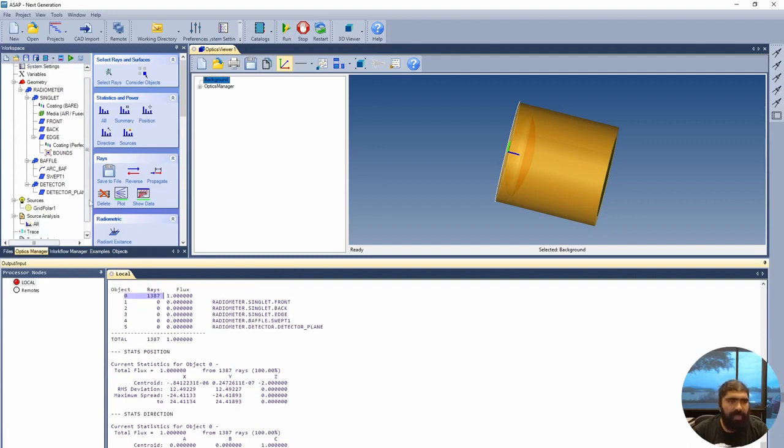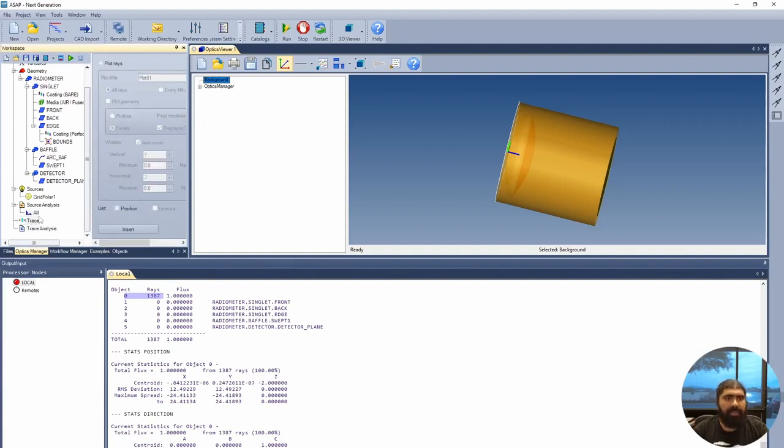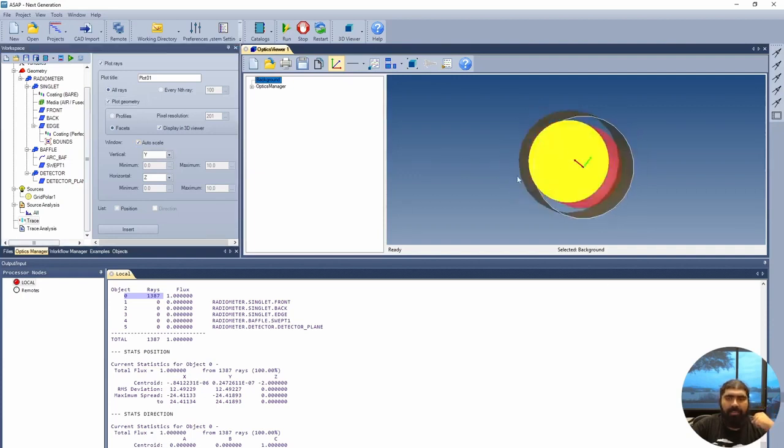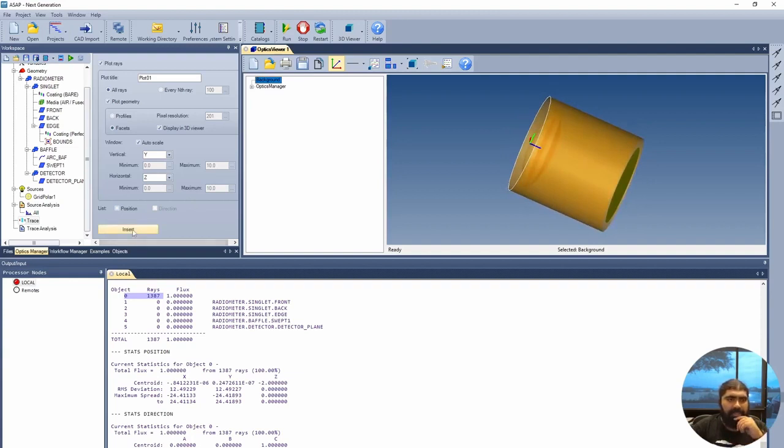Now we're going to set up our trace. For our trace, we're going to select plot rays and plot geometry. If I didn't have this selected, it wouldn't show this figure of everything, it would just show the rays. We do want to see the rays, and we're going to have it plot the facets, and display in the 3D viewer, auto scale. This is for our 2D window, and we want it to be Y and Z. For the record, X and Y would be this direction, and this is Y and Z. And if we were to see from the top, this would be X and Z. So this is the system we're going to look at, and we're going to insert it into our system here.